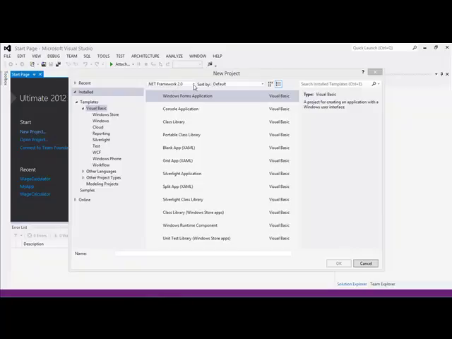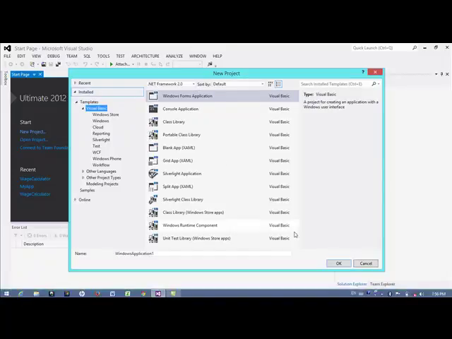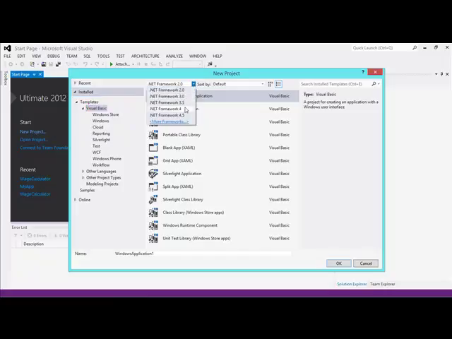Of course, we have .NET Framework 2.0 up to 4.5, but right now I'm interested in 2.0 because I'm not proposing a robust application. If you are planning for a robust application, then you can go for 4.5. Of course, it should be a requirement towards the installation of your software. But in order to get over the challenge of downloading .NET Framework 4.5 from the Microsoft website, I will make use of .NET Framework 2.0, which already comes with my Microsoft operating system by default.